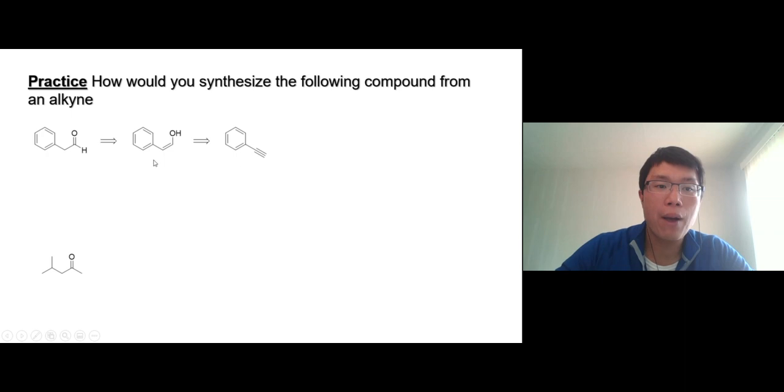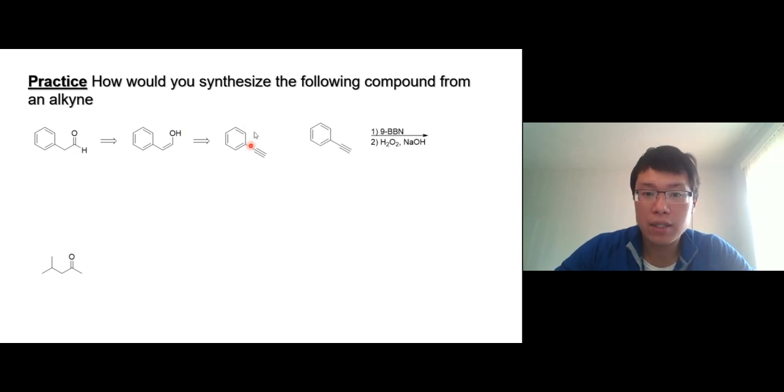All right, so you have to be able to look backward. Think about it: the only reaction that can form an aldehyde is the hydration of an alkyne. So you have to be able to look at these two carbons right here as an alkyne. Add water with the anti-Markovnikov orientation, so OH goes to the less substituted carbon, and then it tautomerizes to the aldehyde.